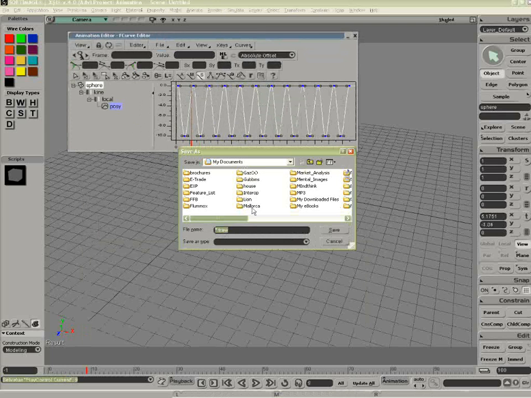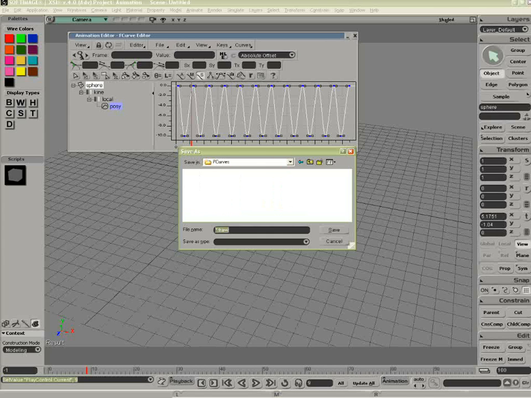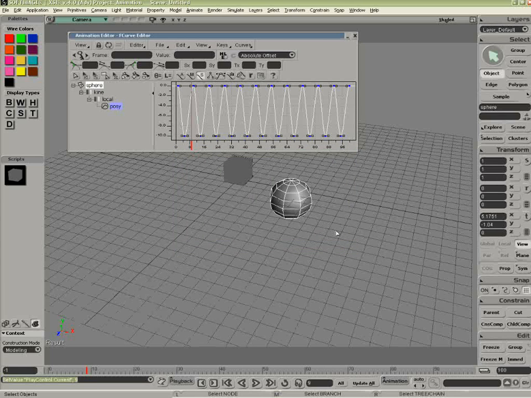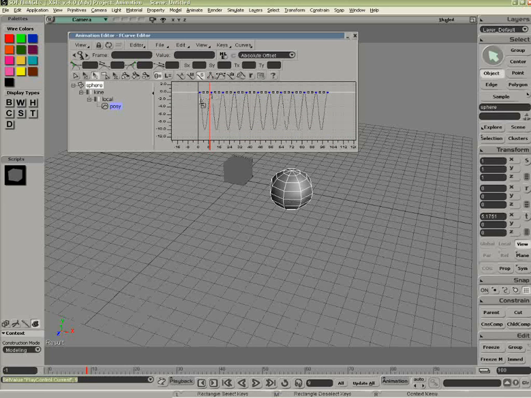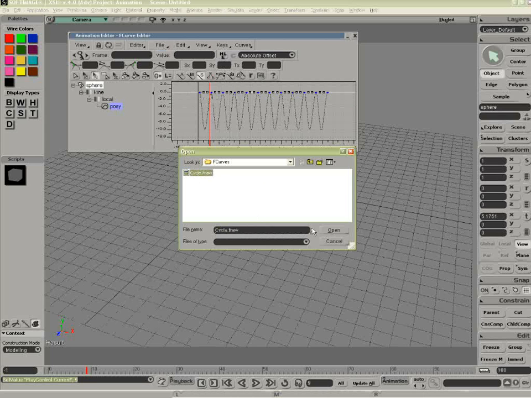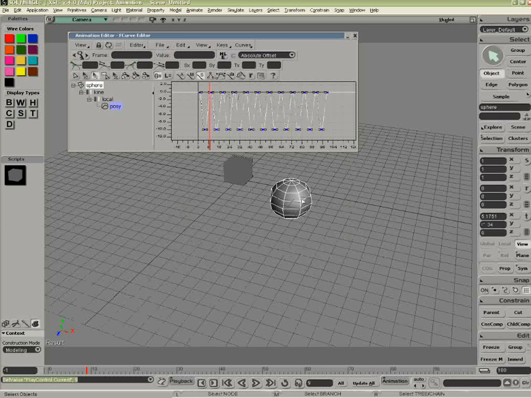I'm going to export it as a raw file here, and inside my database fcurves, I'll just call this cycle, and I'm just going to save that. So now if I were to change the data inside here, let's say if I just deleted these points, at any stage I can go and import like so.